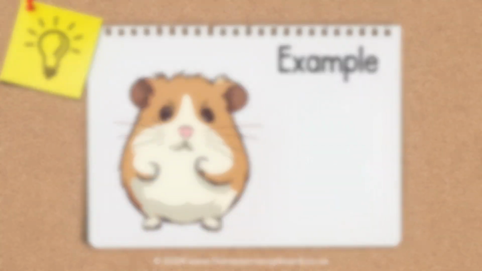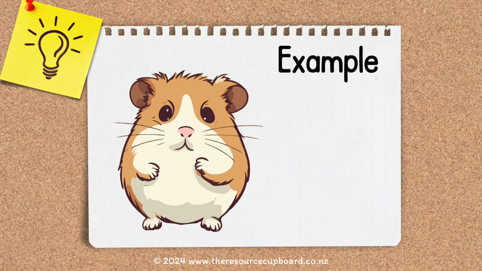Imagine you have a pet hamster and you want to tell your friend all about it. When you observe your hamster, you're just watching and noticing what it does without making any judgments. You might say, "My hamster runs on its wheel and nibbles on sunflower seeds." Observations are like being a detective and gathering facts without saying if something is good or bad, or right or wrong. On the other hand, when you evaluate your hamster, you're giving your opinion or making a judgment about it.